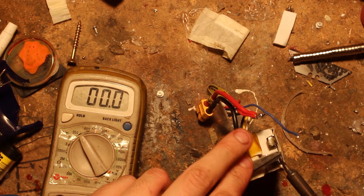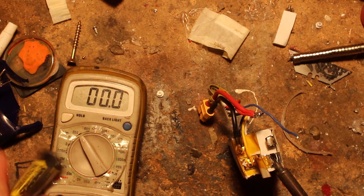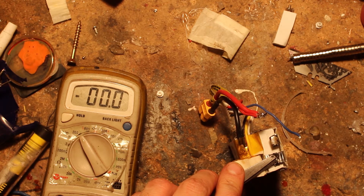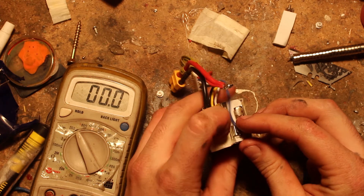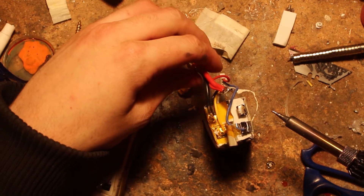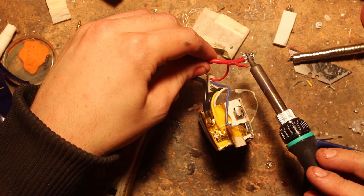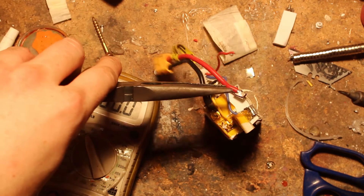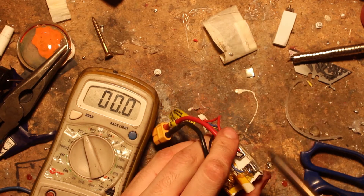Because both cells have steel on their tabs, we can solder them together. Since the tabs don't really want to stay in place, I'll solder and then hold them down with scissors while they cool. We really need to do this nicely so we don't get too much heat soaking into the battery. We should now have a nice solid joint between the two cells. Then we solder the balance lead back to that tab, and once done, solder the main wire to the new tab.